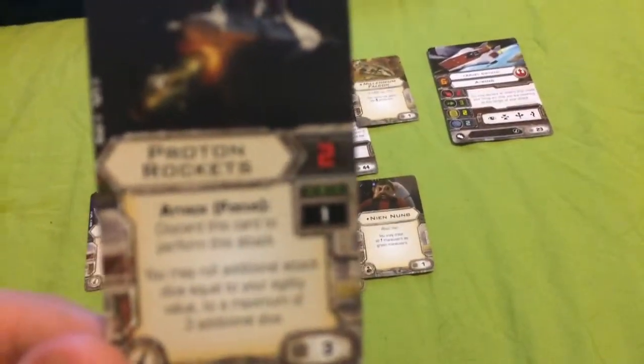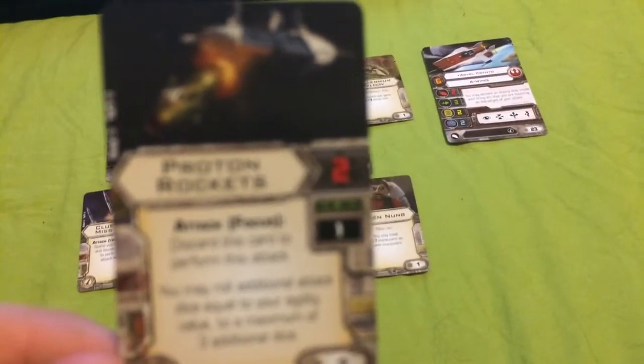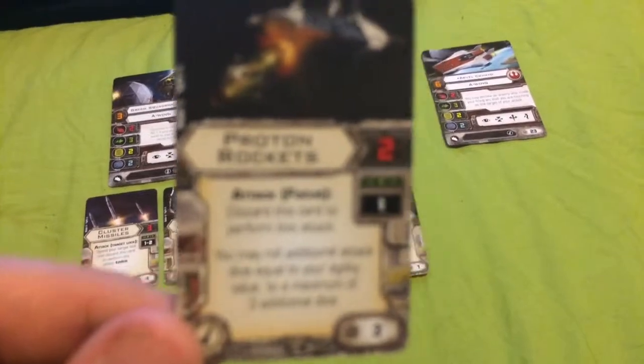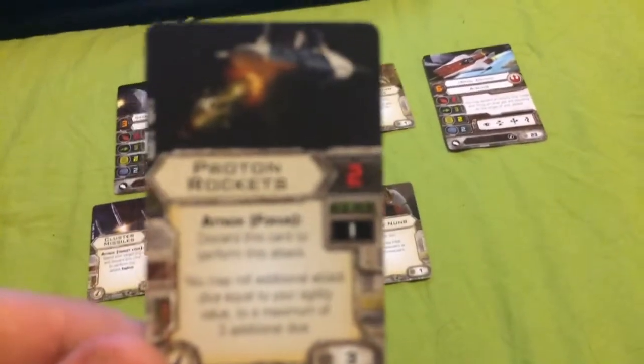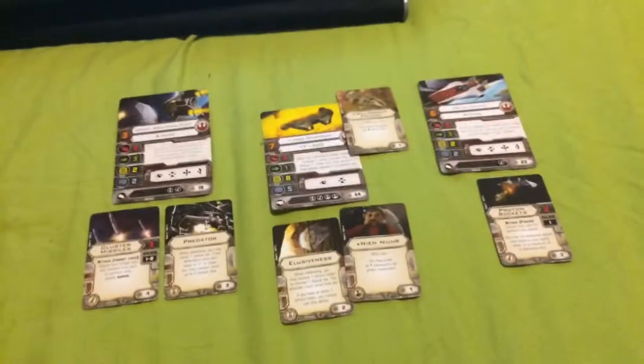And most likely it's going to take out all of your opponent's shields, and perhaps they'll take some hull damage too if they don't have enough shields to block this attack. So, those are my A-Wings.